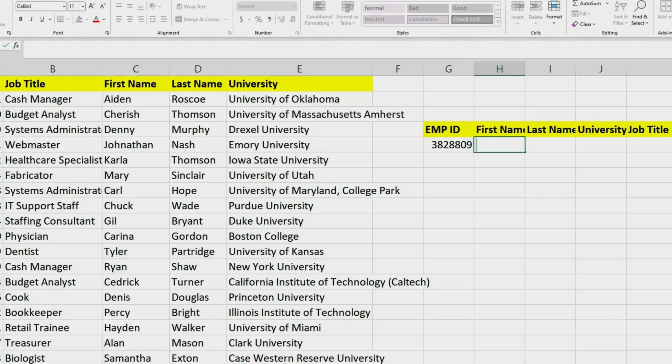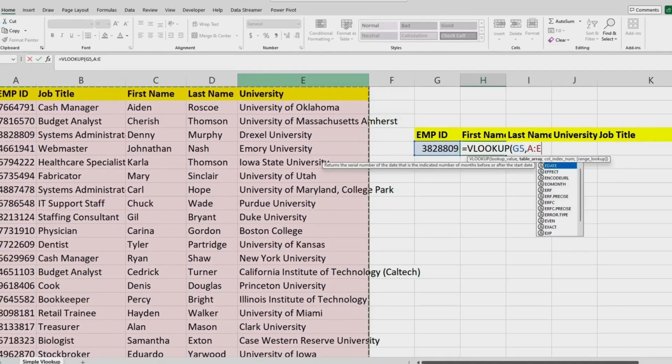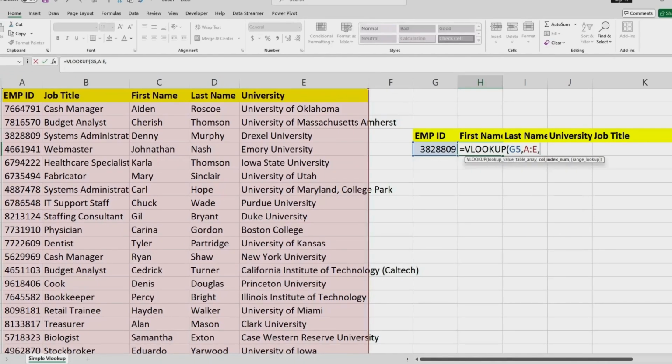Now I will use the VLOOKUP function. I have to select the lookup value G5 and I will select the array from where it has to look up. Now I want to look up the first name. First name is in the third column: 1, 2 and 3.